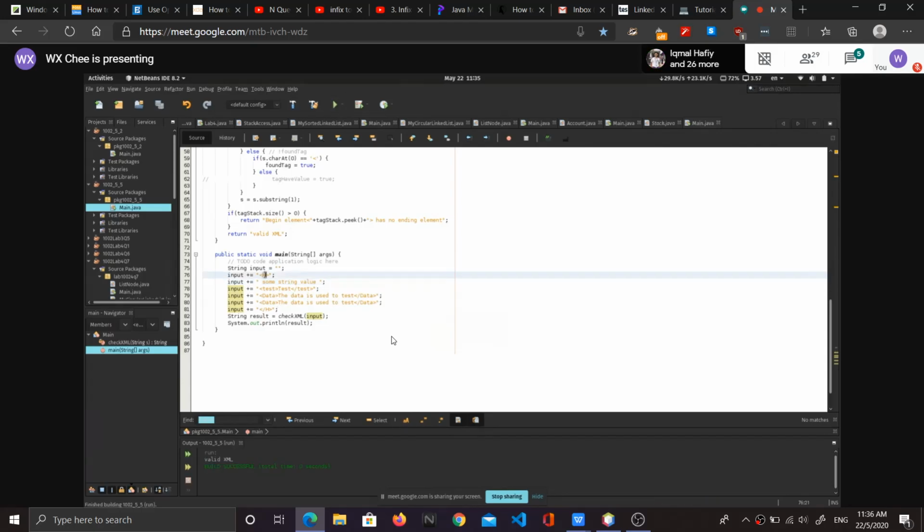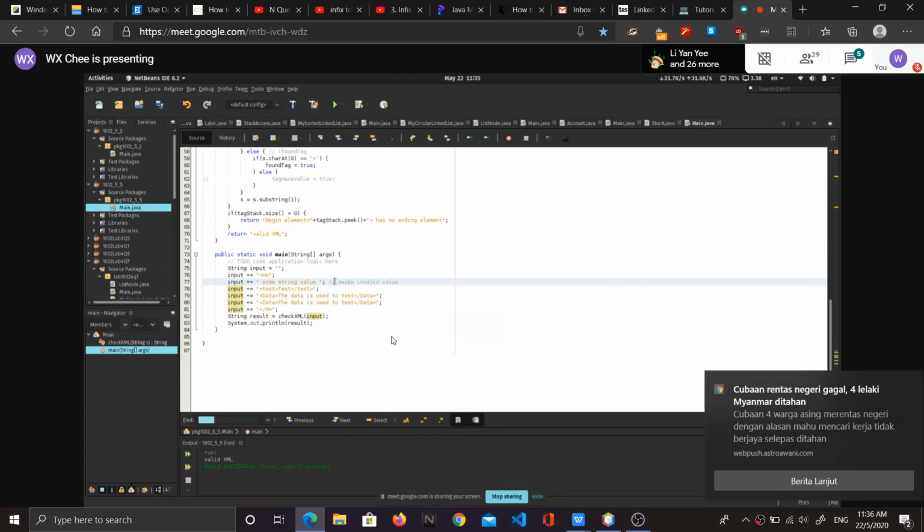After I put an open tag, before I put another element, I have some string value. So this one is probably an invalid value. Maybe you can do some kind of checking that inside the tag, before you open another tag, you don't have any existing value.